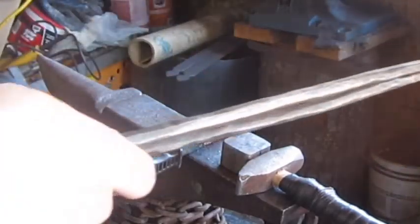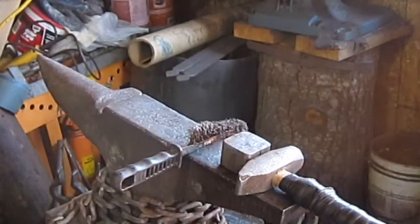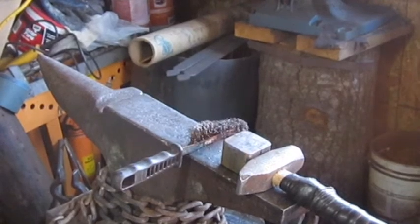Then we'll make the hook. But I'm gonna forge weld the rest of these and I'll come back with you. Alright? Catch you in a bit.